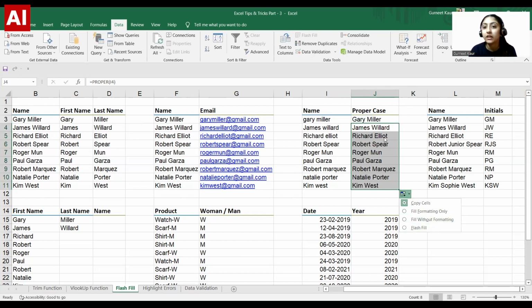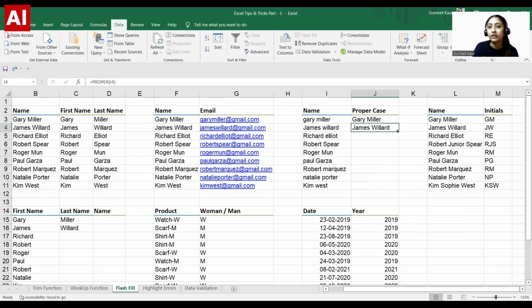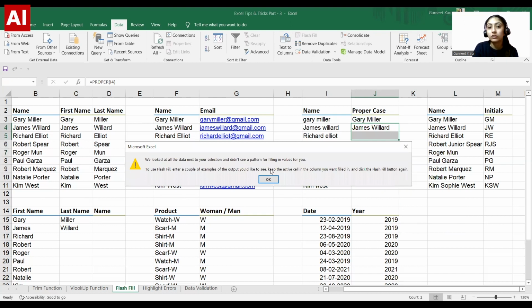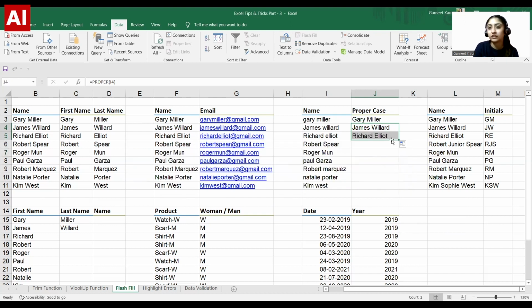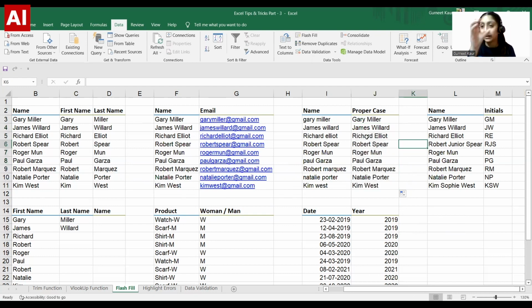As you can see that if I, let me see, if I do it till here and let me just do it flash fill. So it's not possible for me to do the flash fill, so I'll just drag it down. For the formulas, you cannot use flash fill. Just drag it down the columns, right? I hope this part is clear.